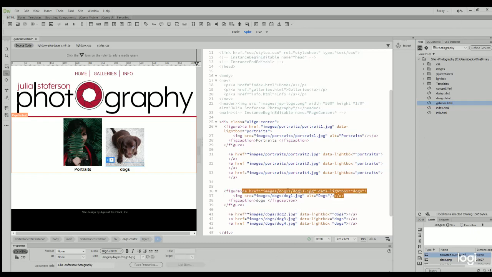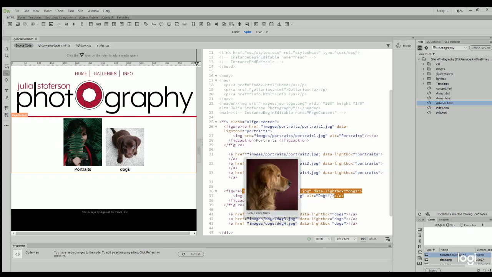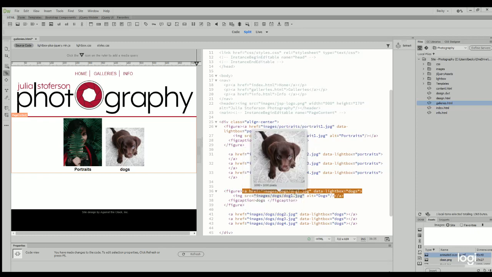Okay, I realized I had a couple of errors. Number one, I have 2 S's in dogs here and 2 1s. But what you want is dog 1, dog 2, dog 3, dog 4. You should be able to, as you hover over these, see the pictures if you have done them correctly. So dog 1 is here. And you can see dog 1, dog 2, dog 3, dog 4. Make sure those are correct. Now the file folder is dogs, but the actual image is dog, D-O-G. So make sure you have those correct. And then once you have done all of that, let's do a Control S to save our work.